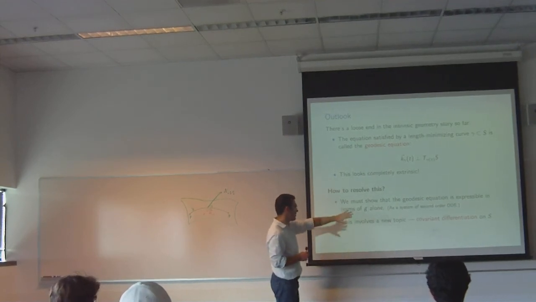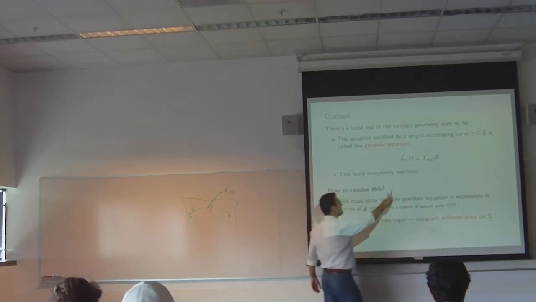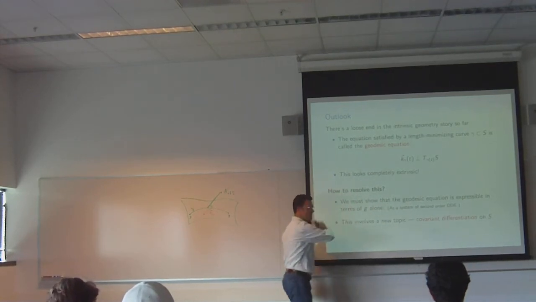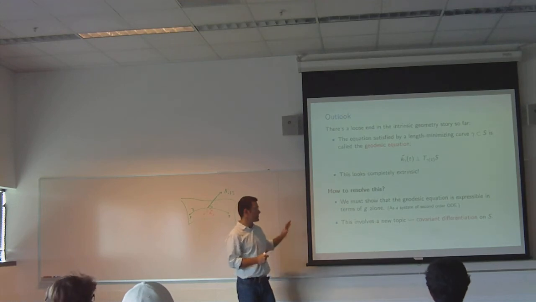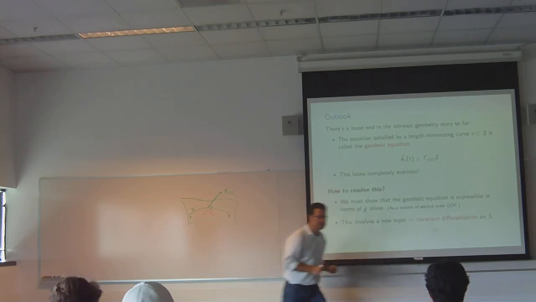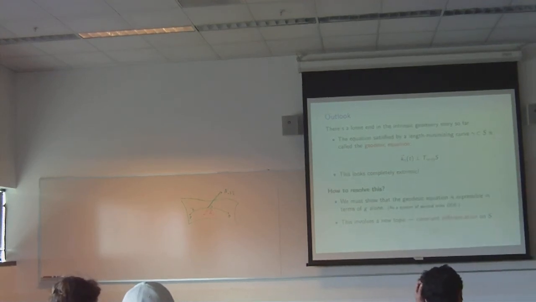But anyway, we're not going to talk about the ODE too much. We're just going to get to this point. We're going to show that this seemingly extrinsic equation is intrinsic and can be expressed in terms of geodesics. Okay? So that's the plan for today. Any questions so far on the previous material or our new direction here?